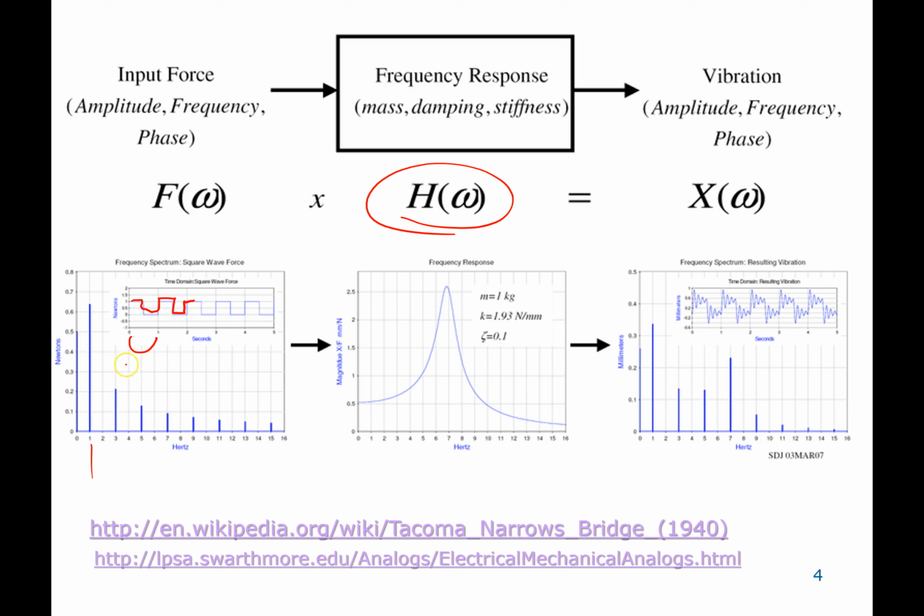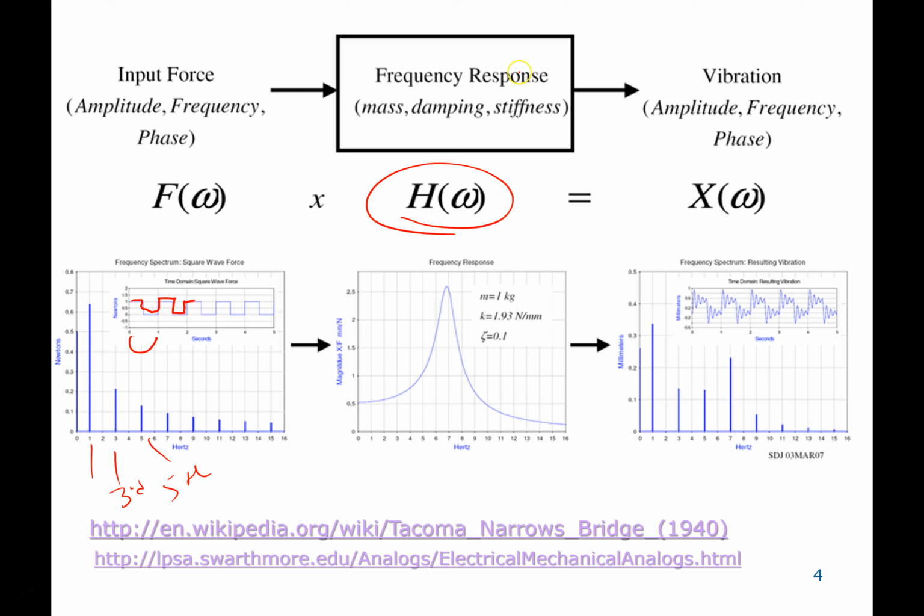In order to get the square wave, you have to add up components at 3 times the frequency. That's called the 3rd harmonic, then the 5th harmonic, which is 5 times the fundamental frequency, then 7, 9. You add up a whole bunch of odd harmonics like this. It's a typical mathematical function to get a square wave.